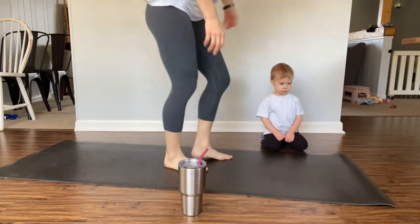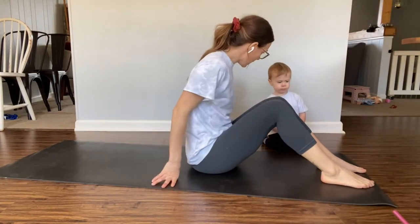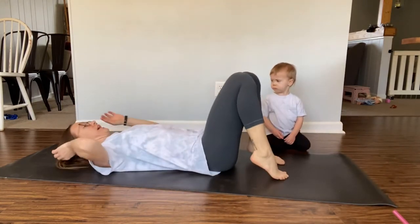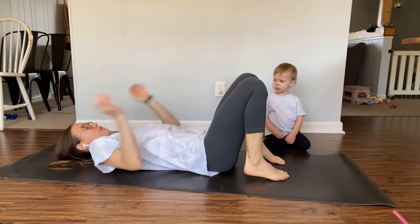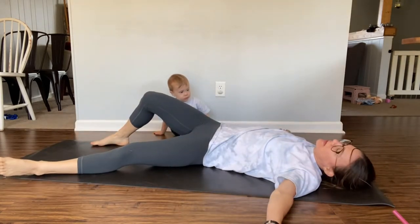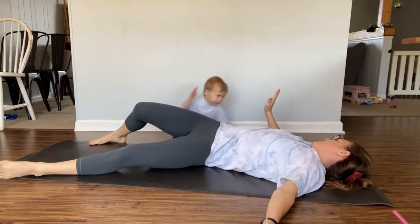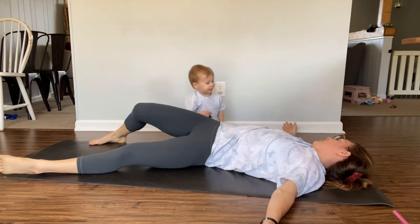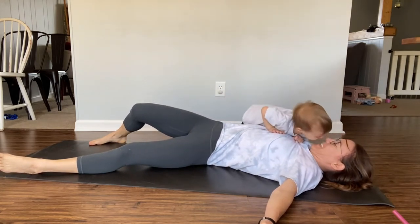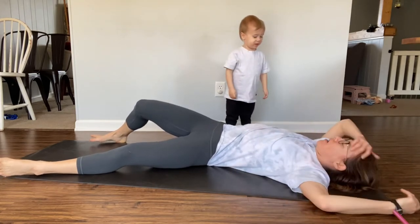All right, one more round of this. Mommy's getting ripped. Mommy. Can you do it with me? You don't want to. Okay. Well, I'm just gonna get it done. I don't want to do it anymore. I'm over it. But Mommy. Get it done. I'm done, Silas. I did it. High five. Yeah. Can I have a kiss? Thank you. Get up, Mama. Get up? Yeah. Okay.